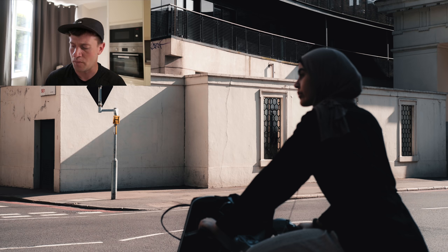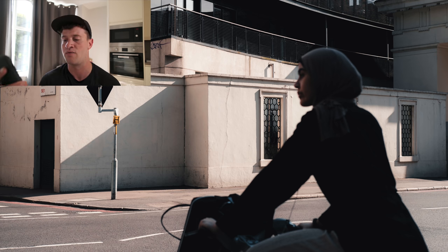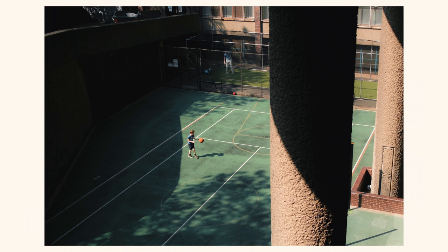And in terms of composition, I think overall it's fairly balanced. There's nothing too much that is bothering me about that composition. Now this image has a lot of potential, but I think I ballsed it up a little bit because basically it's this photo of the kid and the basketball.